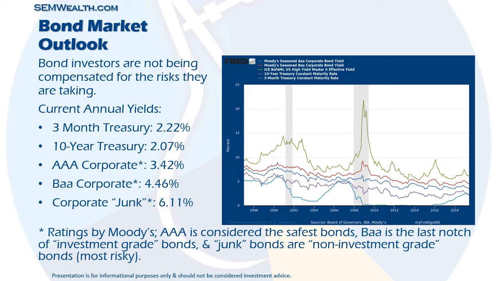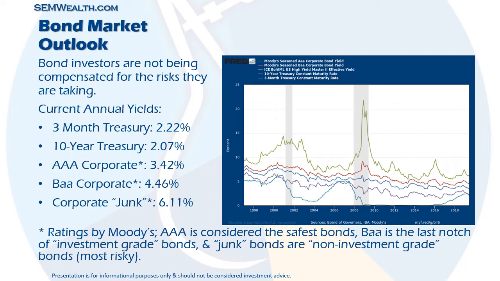Now, finally, I threw this in there because investing is all about risk and reward. And one of the nice things that the Federal Reserve has given us over the last 2 years as they've been raising interest rates is you can basically get low-risk savings rates, money markets, whatever it is, at the 3-month Treasury rate, fully liquid, 2.2% right now. Versus a 10-year Treasury bond, you could loan money to the U.S. government and get 2.1% over the 10 years.